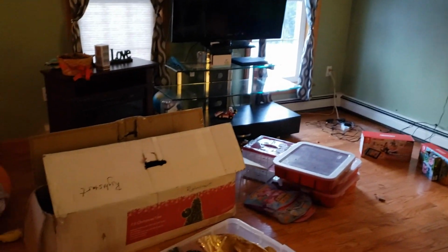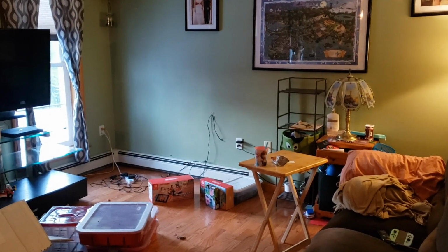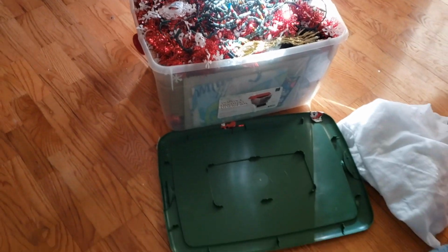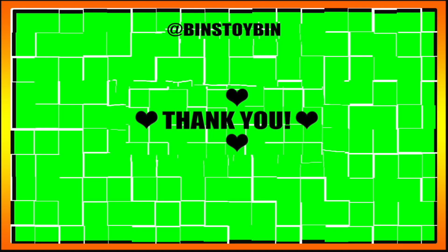It has been a multiple day, week process, but everything is coming down. Where's Snowy? Our forest is going away. Our house is looking very empty. Well, probably not to them. And here it is, the last storage tote full of Christmas lights and garland and stuff to bring downstairs to the cellar for another year. Well, I also have this wreath over here as well. But here it is. Now I just need to mop the living room floor. Ben put up some red lights for Valentine's Day, but you can see all of Christmas is taken down. Goodbye, Christmas. That's all for today. Oh, man.